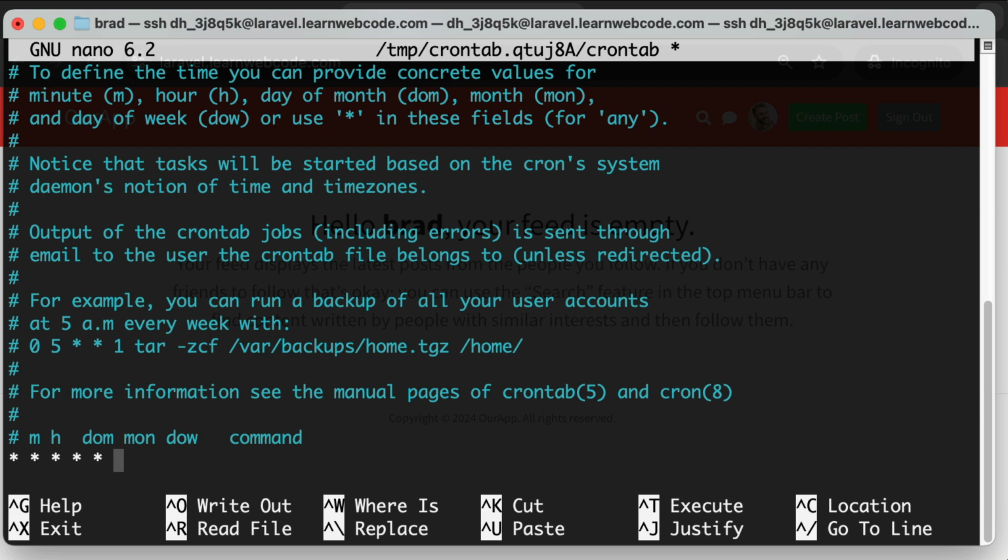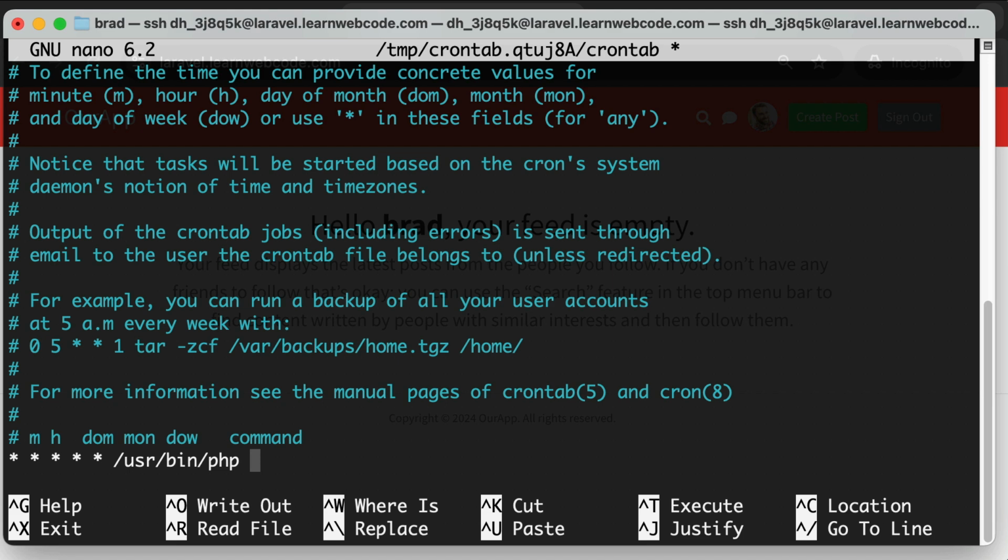But it's not just as easy as saying PHP artisan. Instead, we really want to drill down and make sure that it's pointing towards an absolute path, like in our Laravel folder. So let me show you what I mean here. First of all, instead of just saying PHP and then artisan, I even want to spell out exactly where the PHP binary is. So let's say /usr/bin/php. Right, so that way, regardless of which directory this script is running from, this absolute path makes sense. So that's saying PHP.